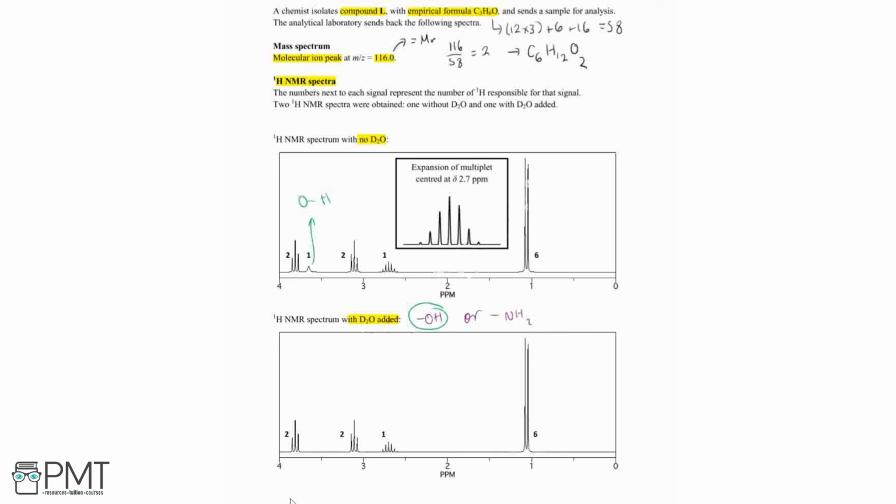So now let's start to look at the environment and the splitting for the other peaks so that we can get the rest of our structure. So I'm just going to be working off the bottom spectrum because there's slightly more space there. So let's work left to right here. With our peak at around about 3.8 ppm, we've got a triplet, and we've been told that this represents 2 hydrogens. And if you look in your data sheet, the environment which corresponds to around about 3.8 ppm is when you've got a proton that's bonded to a carbon that is single bonded to an oxygen.